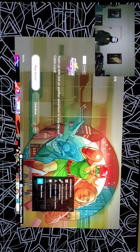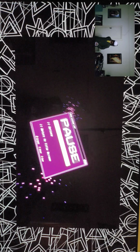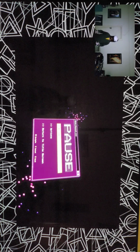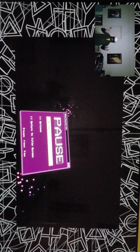Now, I understand this is a seated game. I could be playing seated. That would totally make sense. But using probably the better method for a game like this is to record it on the console and then in post-editing later, just add a little video of a separate camera of me. That way we can play around with dedicated microphones. I do feel at the mixing levels that the game might be a bit louder than I am. I'll try to talk up if I really have something to say.